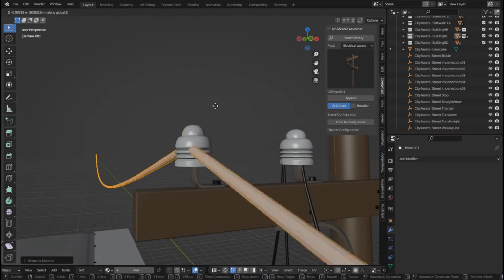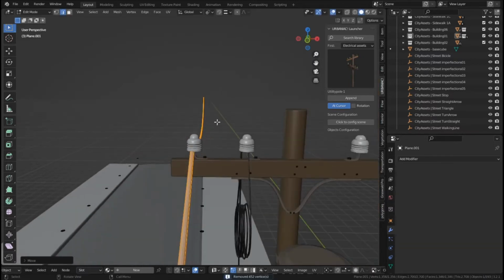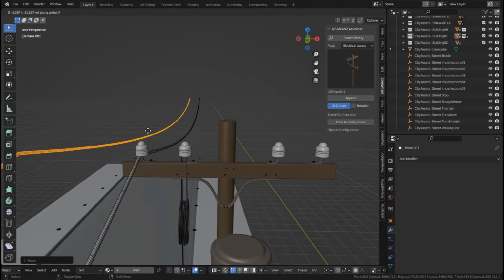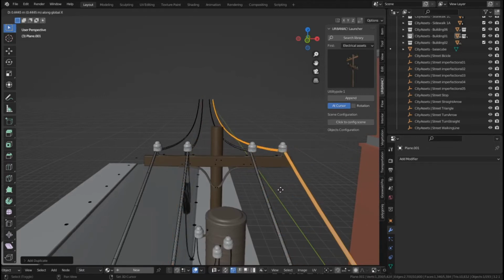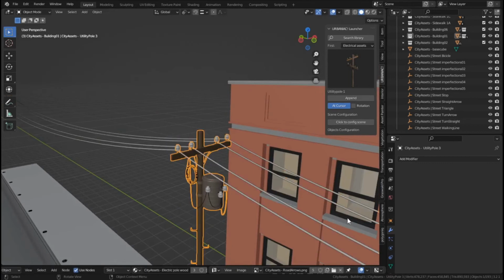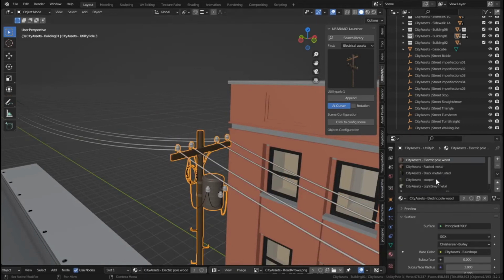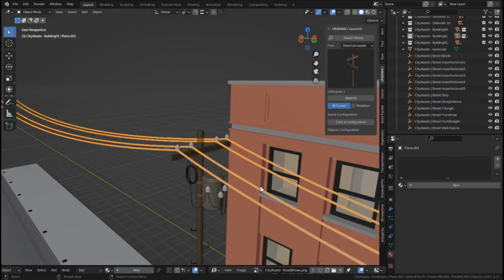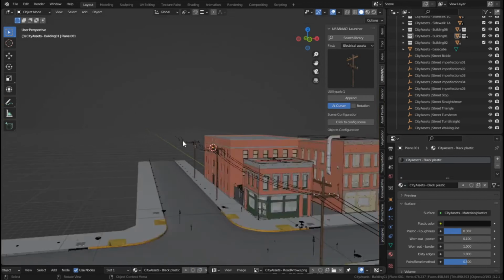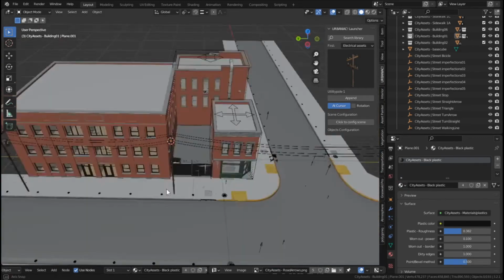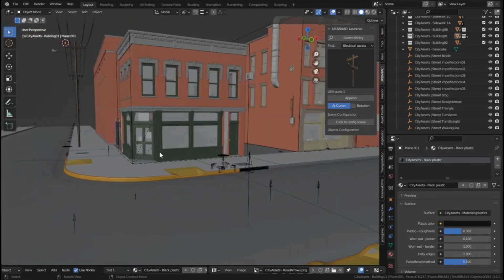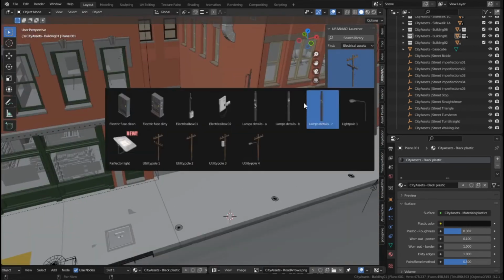Merge by distance, we move it, and we duplicate it. Perfect. Now we can use the same materials. Here we have the black plastic, and voila, you have very easy wires in your poles.